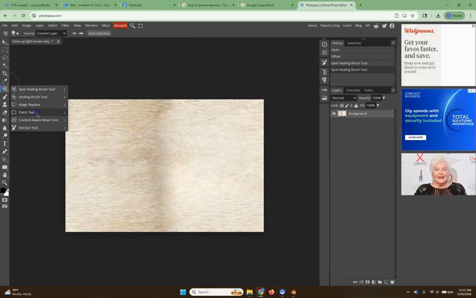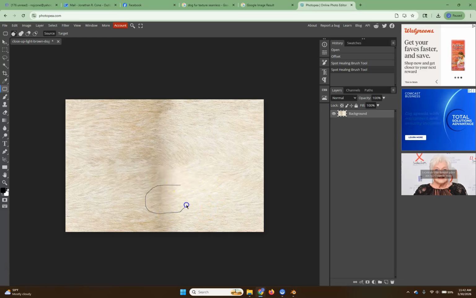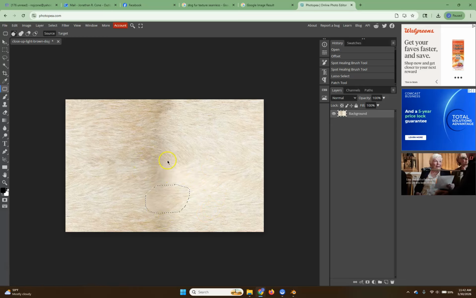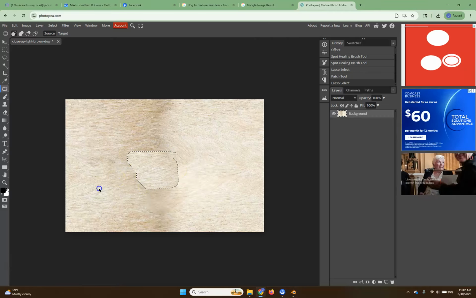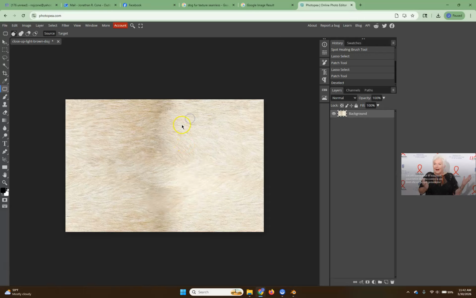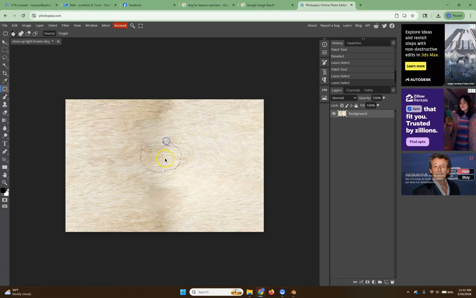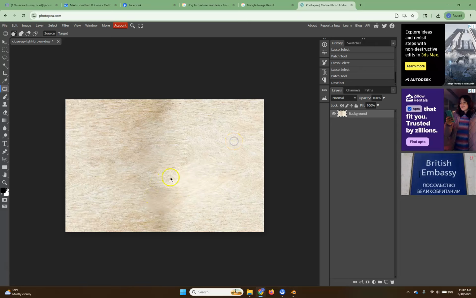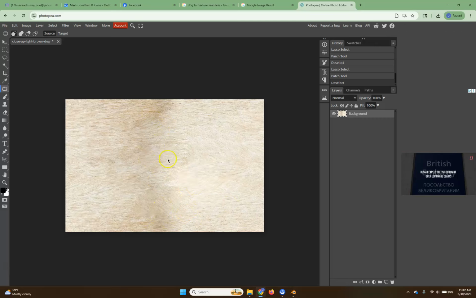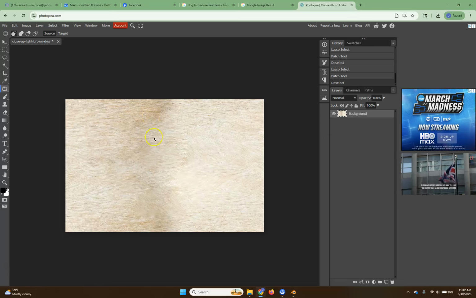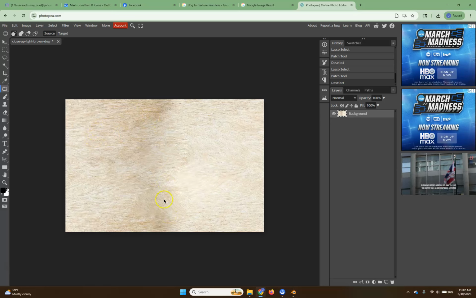One of the things that I like to do is usually the patch tool. So I will grab chunks and then I will sample other chunks. The reason why I like this method is that it makes it more varied, so it's not as obvious where the seam is. So I usually try to grab pieces and then just go through, especially here, this looks not that great. I'll go through and kind of grab chunks and go back and forth and back and forth. You can also tell there's a darker area in here, so I might try to do some adjustments, but I don't feel like spending a bunch of time. Utilize your Photoshop skills. Okay, so I'm just going to go ahead and save this.